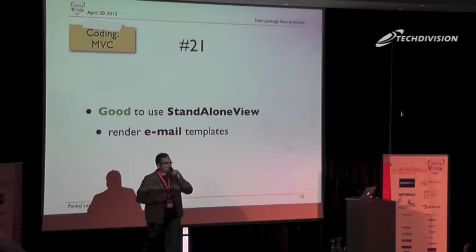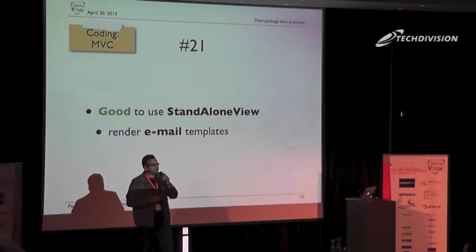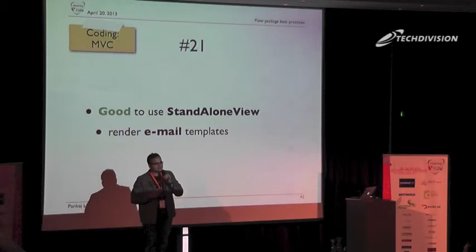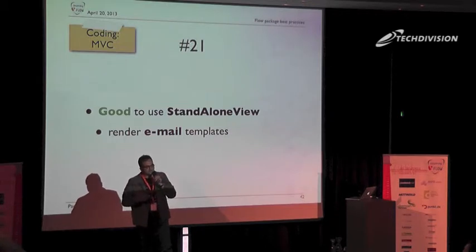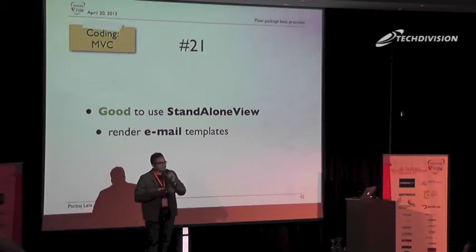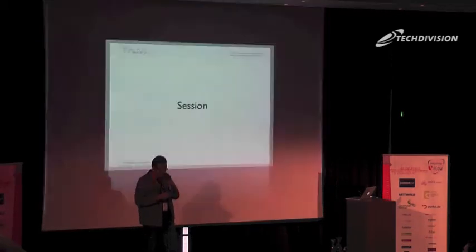In your application, if you want to send emails, then instead of writing those email contents in a text file or somewhere in the controller file, it is always good practice to use the standalone view from Fluid, where you can have a Fluid template for your email. So you can have both formats, email in HTML or text format, and you can also localize your email contents using Fluid.